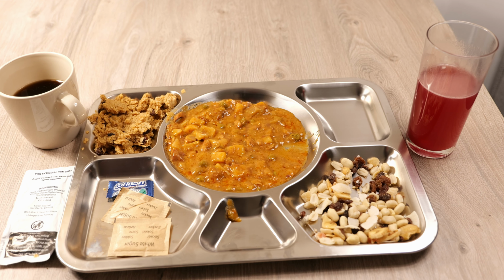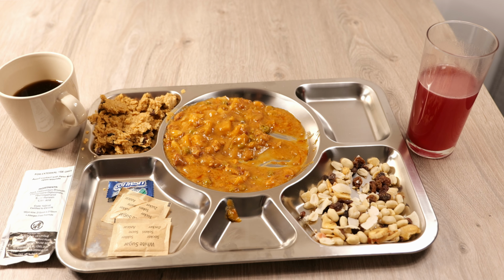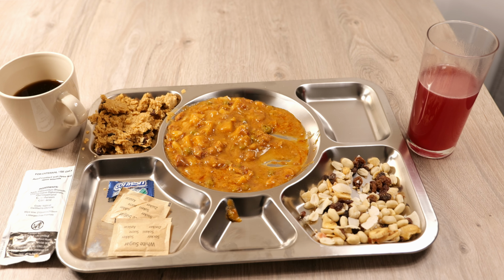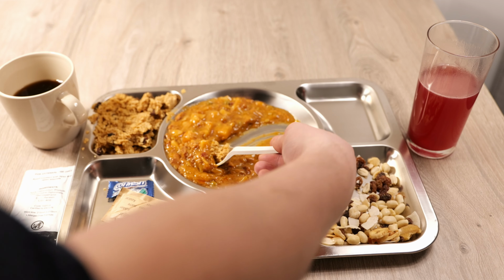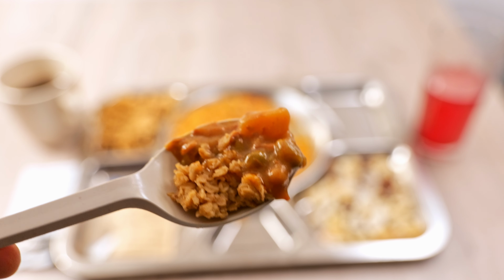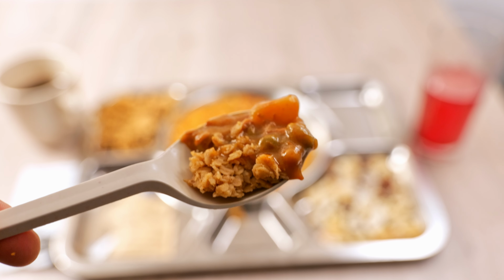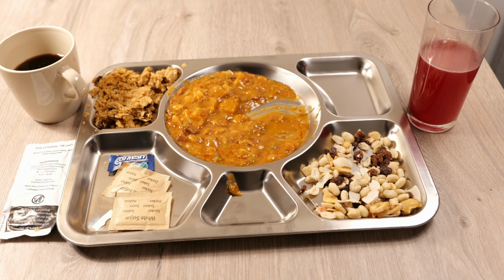And although there's a gram and a half of salt in the stew, I'll add a little bit extra because it's really, really sweet. That's slightly better. I definitely needed something. And since we don't get any crackers or something, but we do get the flapjack, I'm just gonna try to see if I can combine the two. Combined, it just looks like different shades of brown, but let's see if it's any better. I guess it's slightly better than the main on its own.